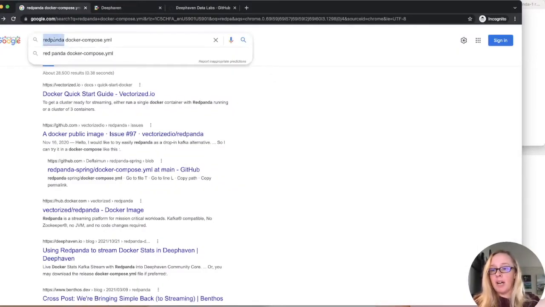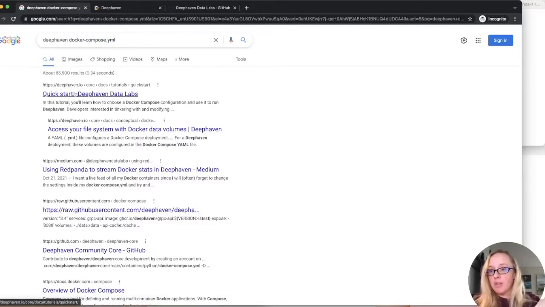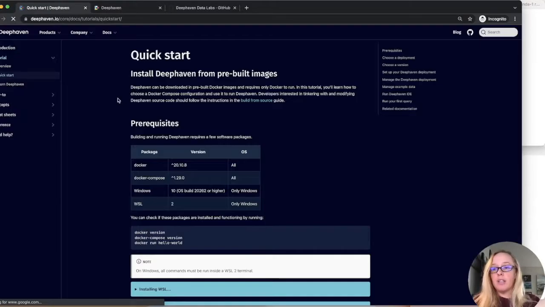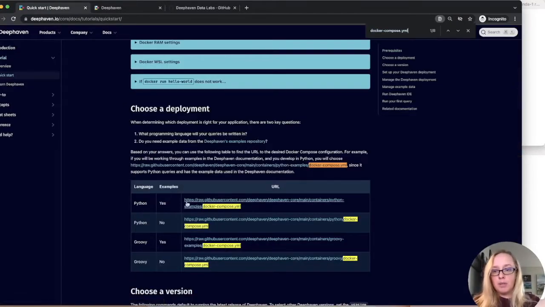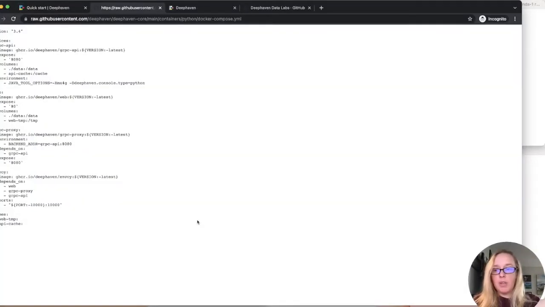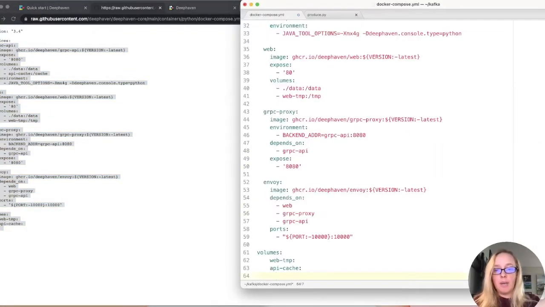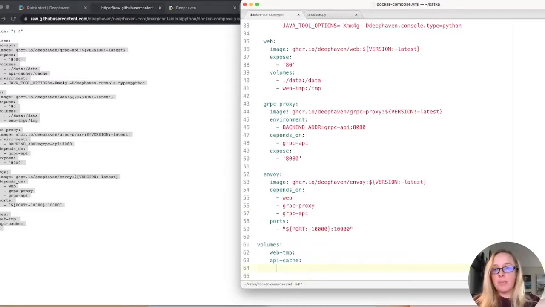I'm going to go back and type in Deephaven docker-compose.yaml. I'm going to copy that again so I have it, and you can see they have a quick start guide too. Search for Docker Compose, language Python, since I use Python. I'm going to click on one of those, and we can see that there are a lot of containers or services that they use. I'm going to copy everything under services, because my Docker Compose file already has that information, and I'm going to come down here and paste. Not going to read them or fuss with them at all.